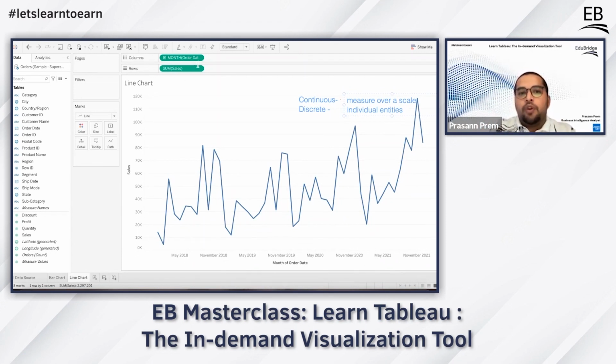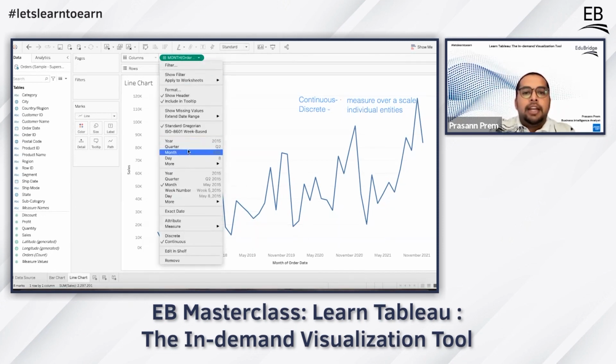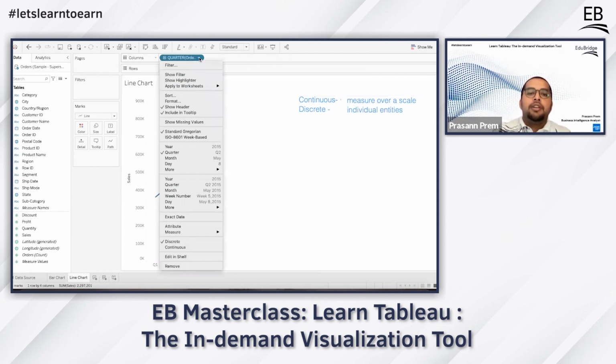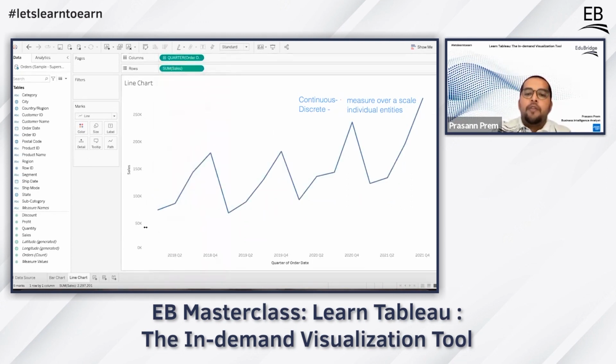Like, I'll just go back to this to make it much more clear. So what I'll do is let's select a quarter again. Now coming back to quarter, it shows us that there are 4 buckets. It's a dimension now and a discrete as well. And we can see that there's a progression between, this is the relation. That's how it goes with all the different quarters. But if we want the relation between different quarters over a continuous time period, that's how we use continuous and discrete.